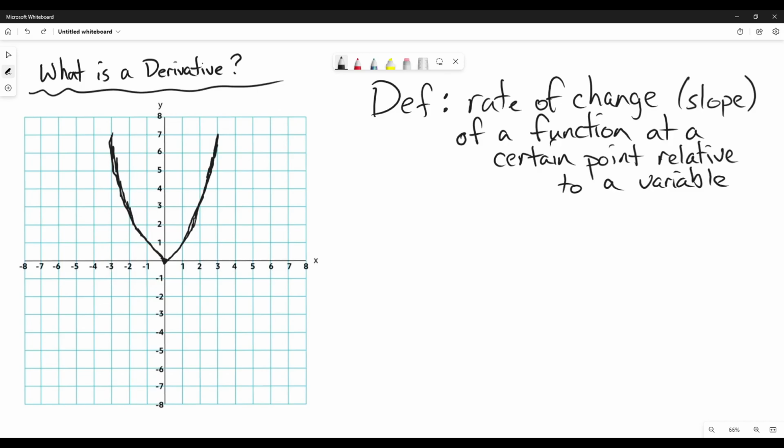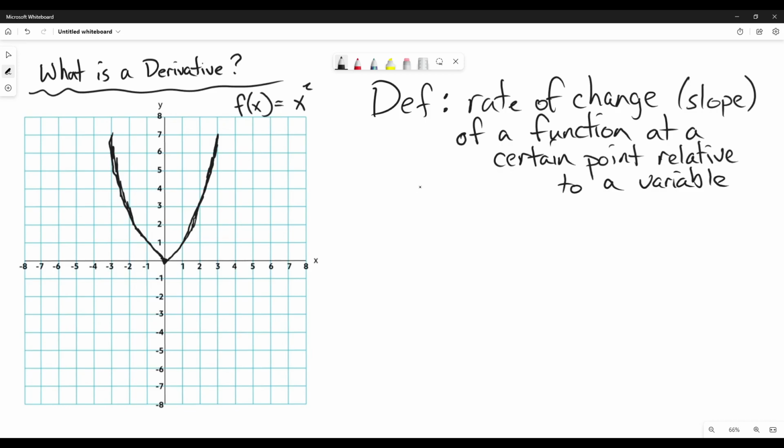My name is Devon with Math Mentors, and today I'm here to talk to you about the question, what is a derivative? So, we're going to use the graph here, f of x, as an example. And we're going to say f of x is equal to x squared. This graph here.